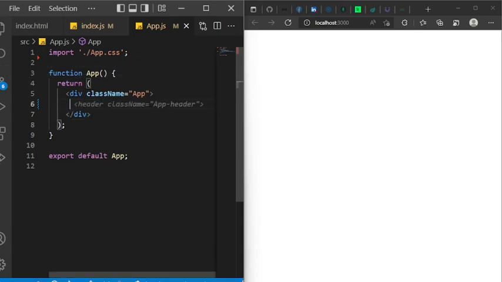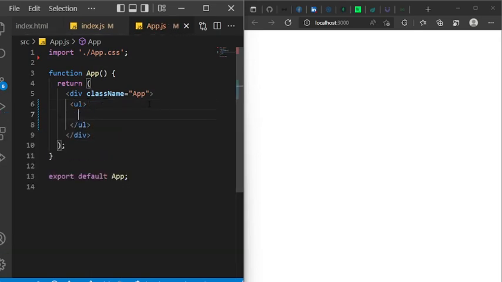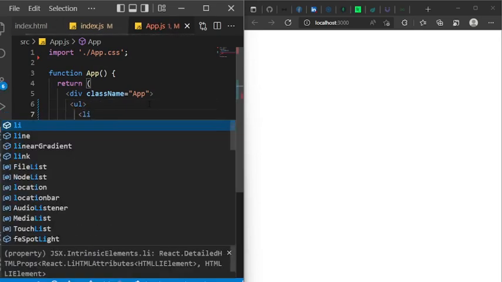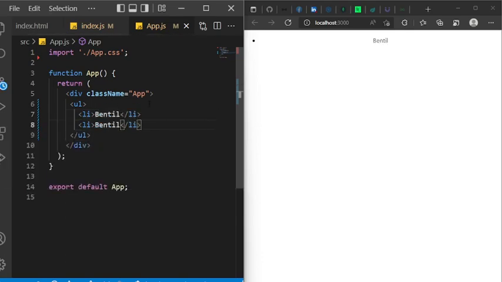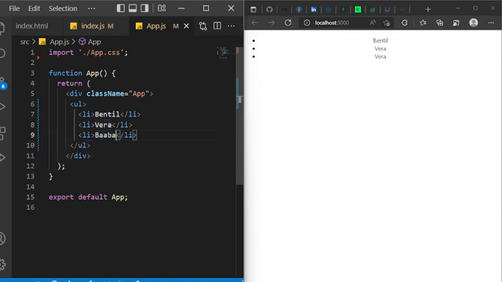So if we have maybe a UL element here and an LI, a list item here of maybe let's see Pentil and let's see Vera and Baba, something like this.